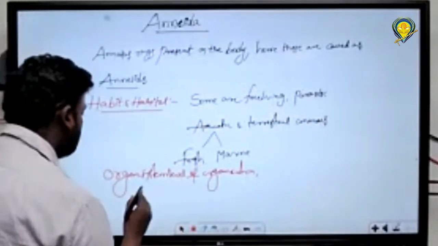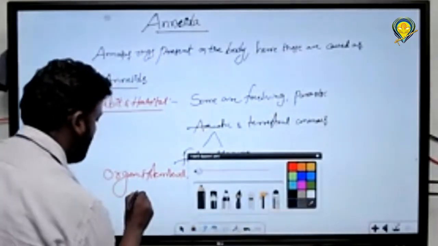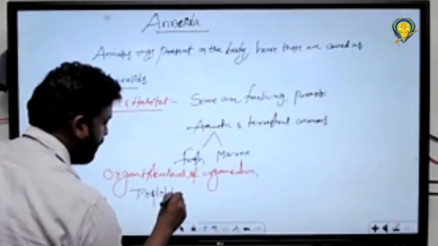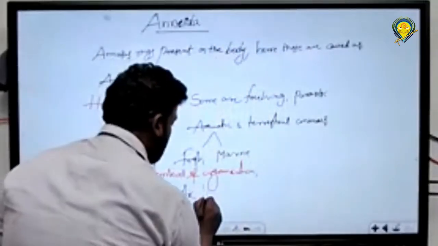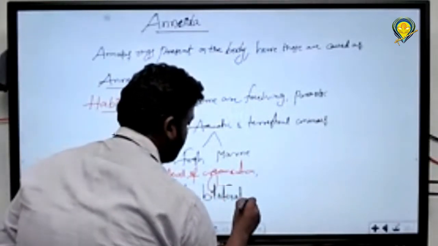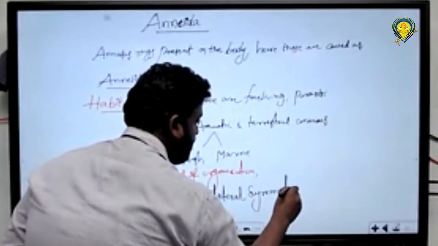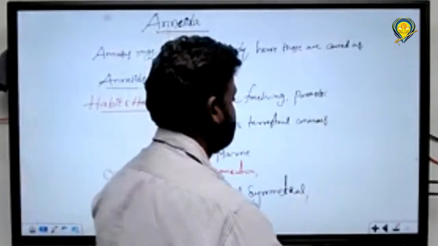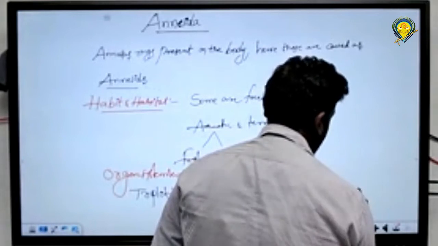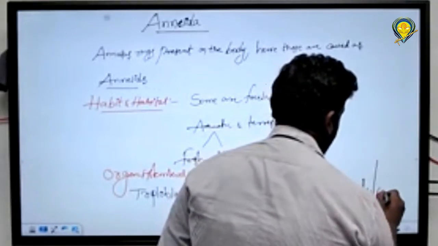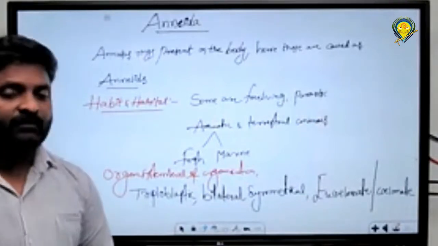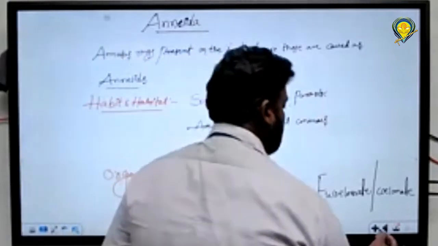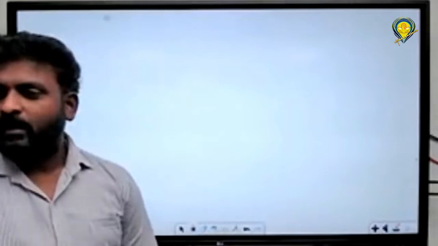What kind of germ layers do you have? Triplo or diplo? Triploblastic. What is the meaning of triploblastic? Having three germ layers, a triploblastic animal, and symmetry is bilateral, a bilaterally symmetrical animal. Then what about coelom? Eucoelomate means coelomate. This is about the level of organization. Level of organization means arrangement of cells, right? Next one, symmetry, germ layers, and coelom.